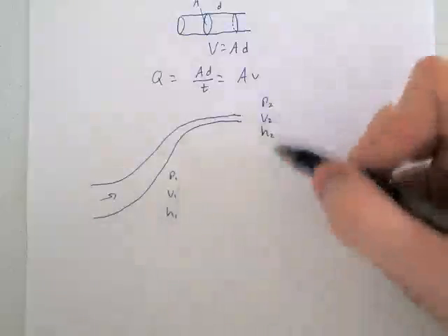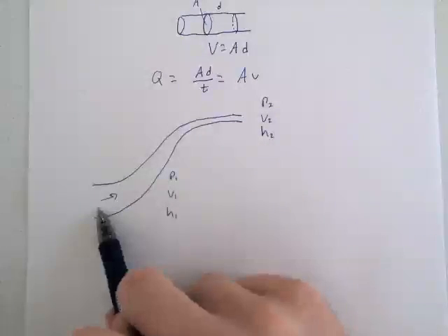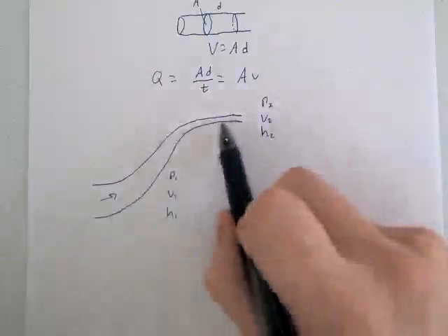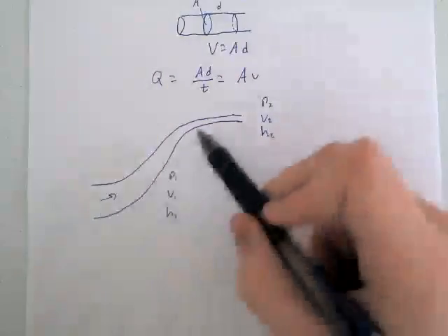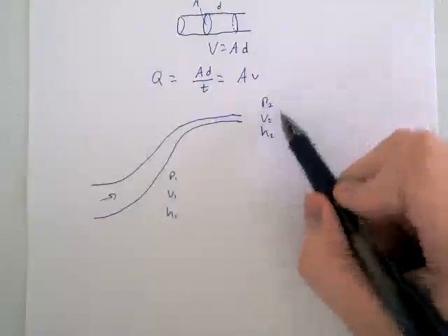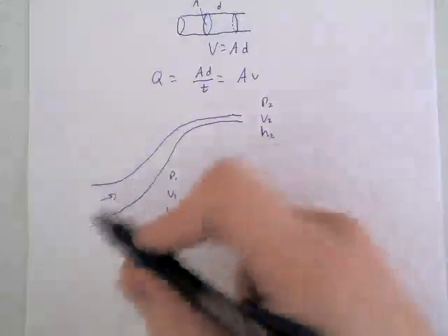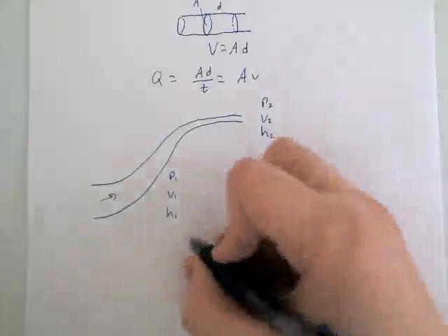But here's how we can relate these two situations. Here we have, again, fluid flowing. It has some pressure, it's flowing with some speed, and it's at a certain height. As it goes up and gets higher, some of these values are going to change. The pressure might change, the speed is definitely going to change as this pipe has gotten narrower, and of course we can see it's gone up, so the height has changed. So how do we relate all of these? What I'm going to do is write an equation for you again. It's called Bernoulli's equation.